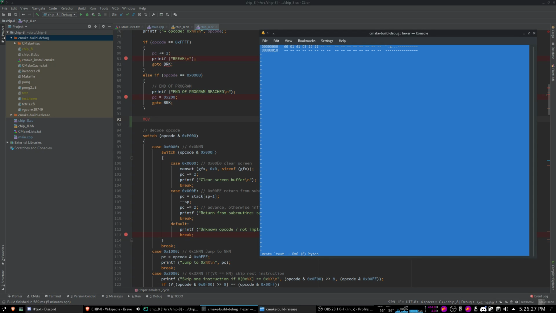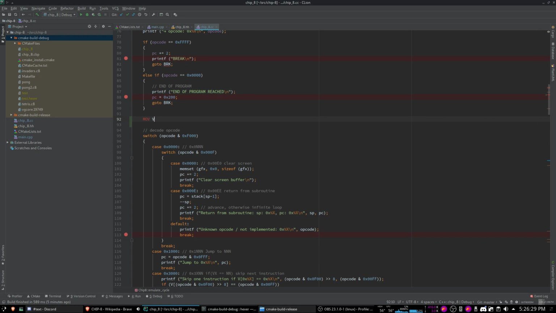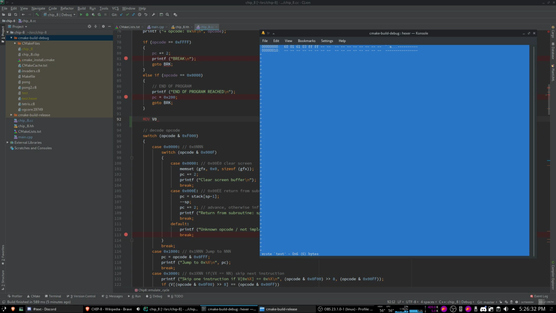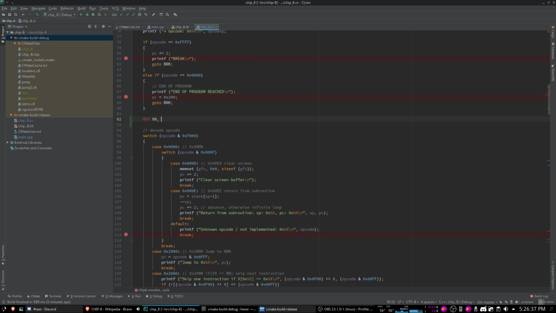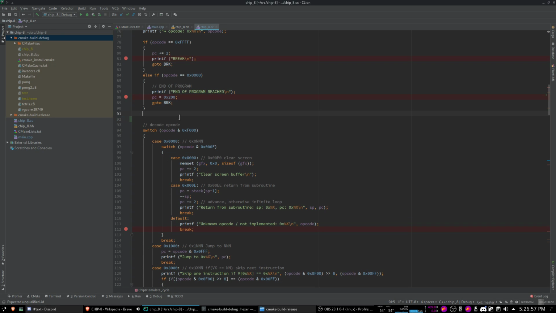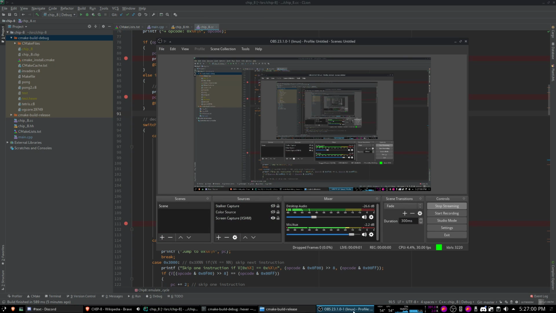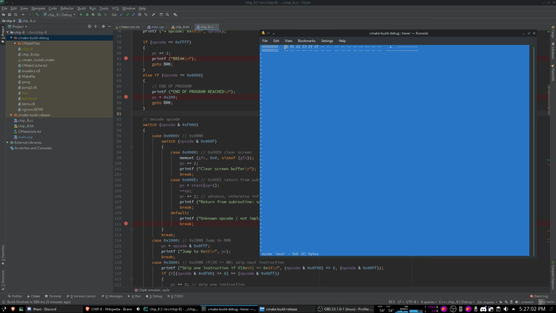So in assembler, that would be move, in this case our register would be called V0, and then the value 0x1, right? That would be pretty much the assembler instruction. It's pseudo assembler in this case, not really real assembler. I'm not that familiar with any of the assembly languages, so not much knowledge about the syntax. But basically the 6 just says move.